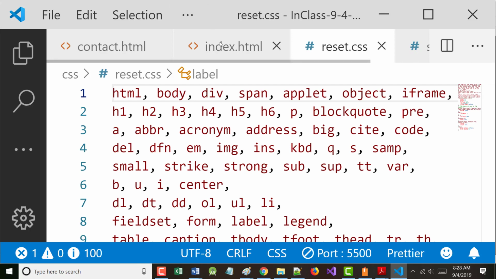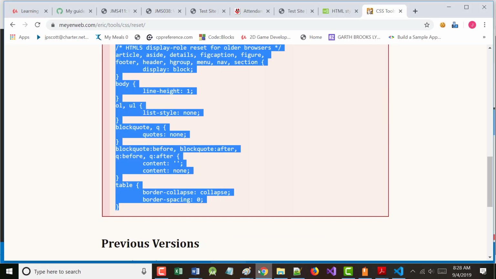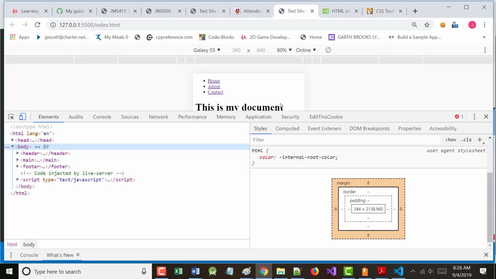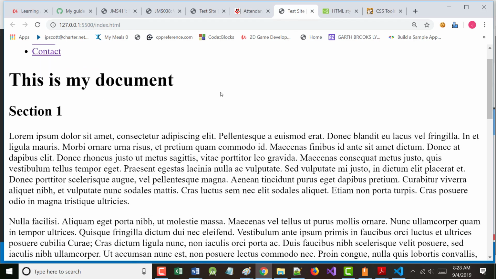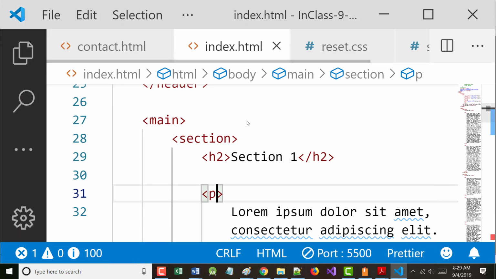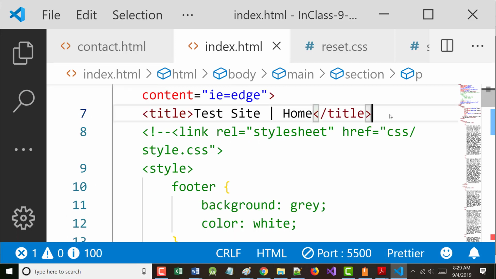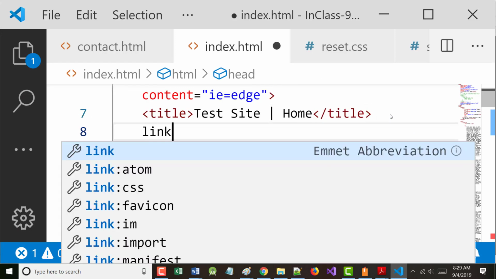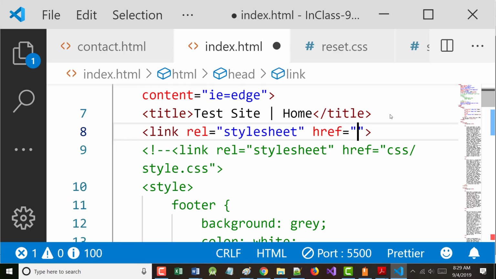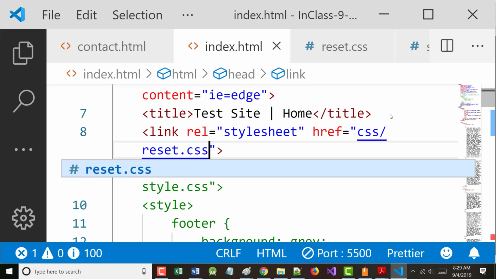All right. Now what I'm going to do is I'm going to go back to this page. You just saw what this looked like. You've already seen our site. I'm going to hit F12 again so this goes away. You know exactly what that looks like, right? Now I'm going to apply that reset file to this file. What do I mean? Well, I'm going to come back in here, and I'm going to say link rel equals stylesheet href equals css slash reset.css. Make sense to you what I just did?